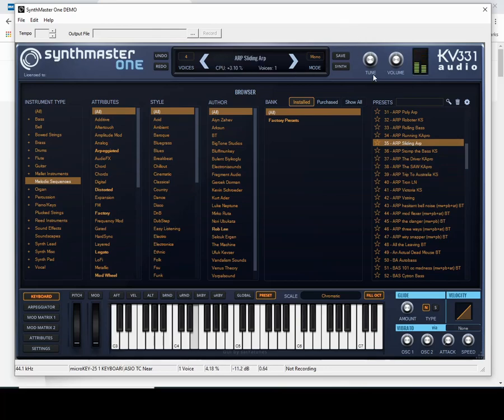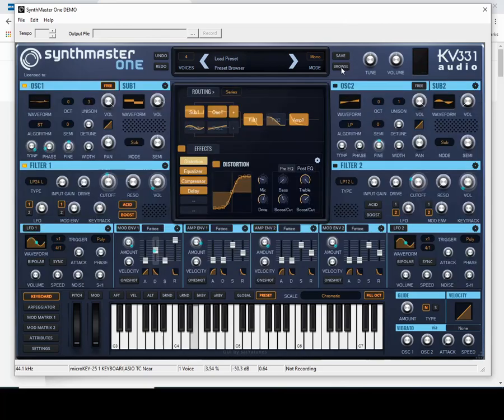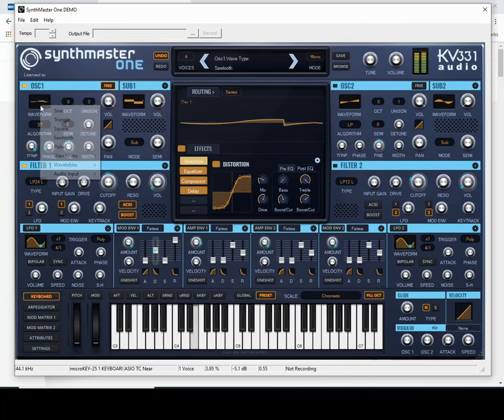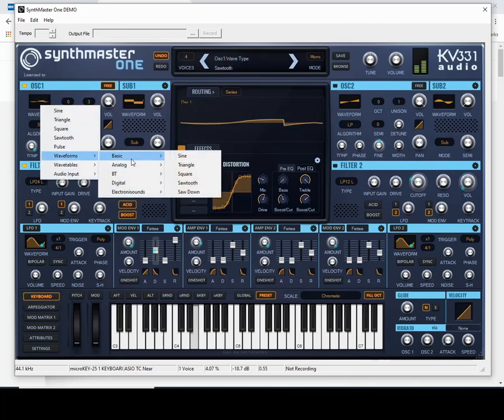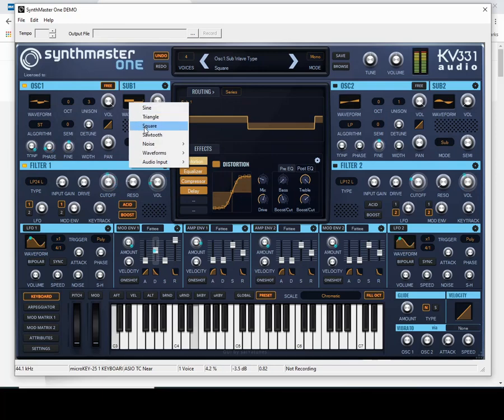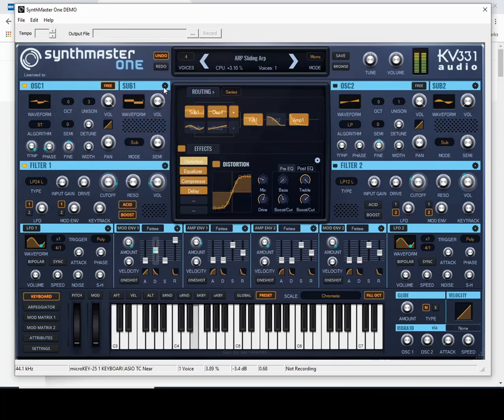Okay, so if we go back into the synth view, we can see we can easily turn oscillators on and off here, choose between different waveforms. You got this sub oscillator as well.